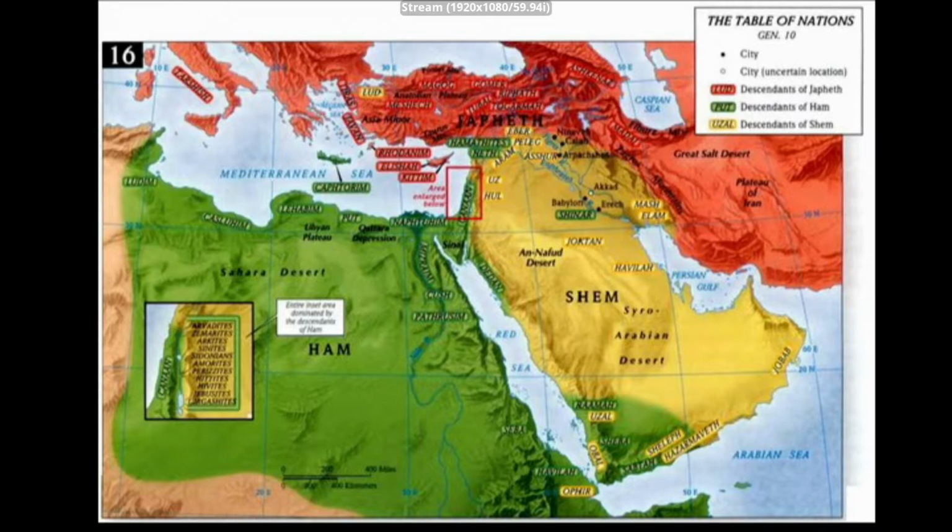And then you have the descendants of Ham that would include different Asian groups, African groups, some in the Middle East, Arab groups, and some of the Eastern people groups. And then you have the descendants of Shem. And these are the descendants where Abraham and the Hebrew people would come from. But you also have Persians, Syrians, and Babylonians that would all descend from Shem.